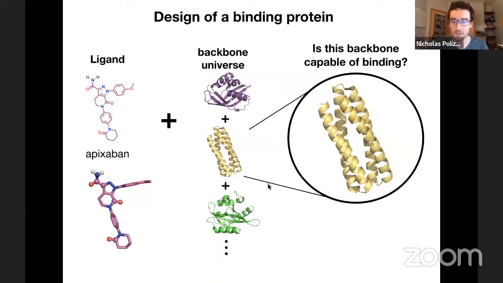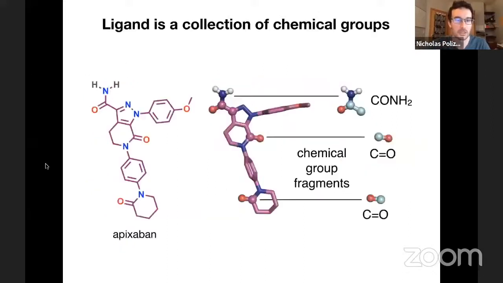And one of the biggest questions, starting from a backbone with protein design, is how do we answer that question? Is this backbone capable of binding this particular ligand? There are so many degrees of freedom here, and it's really led to a lot of consternation in this field, essentially just a reliance on random screening and mutagenesis to try to get the job done, simply because there are many, many degrees of freedom.